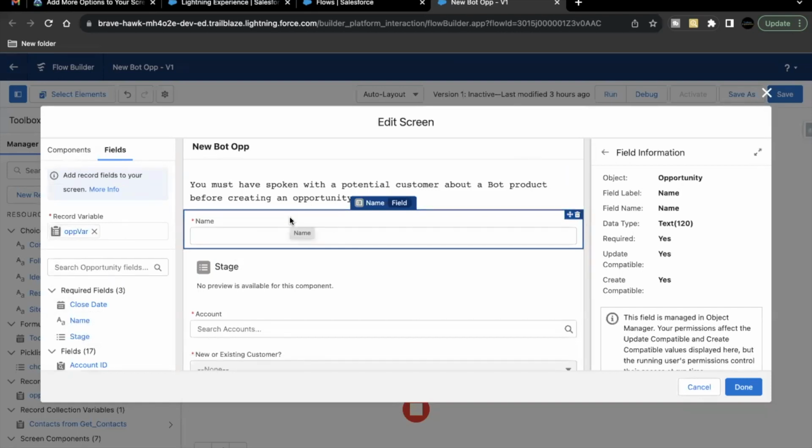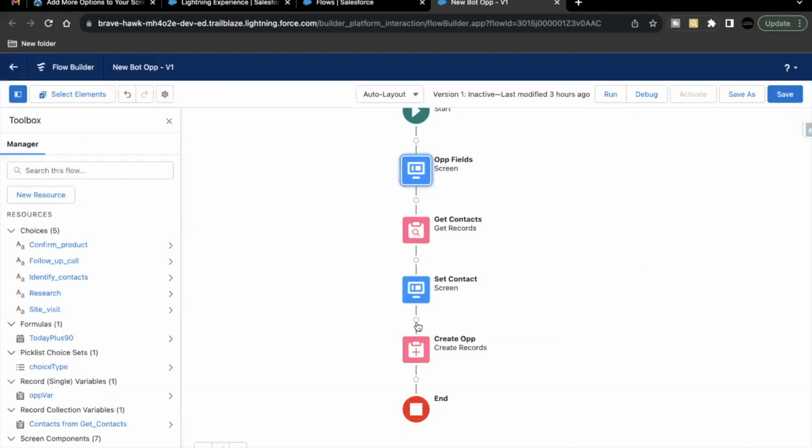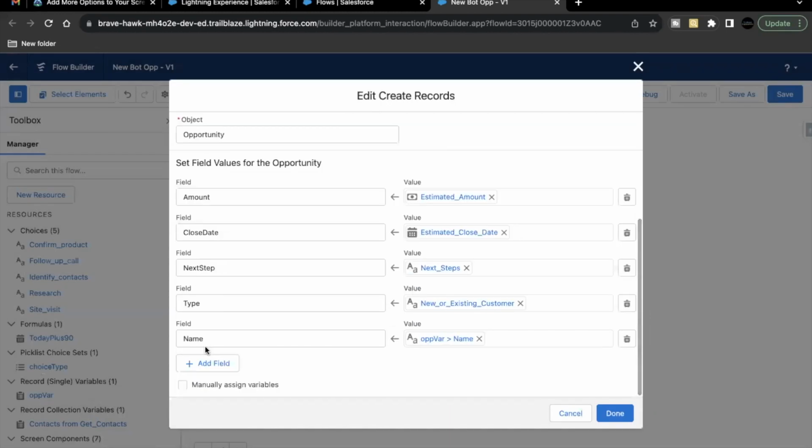And then again, I'm using the same variable on our create op over here, opvar, to fetch that name value which the user has input on the screen element, and then I'm assigning it to the name field of opportunity. Hope you got the concept of the record variable.